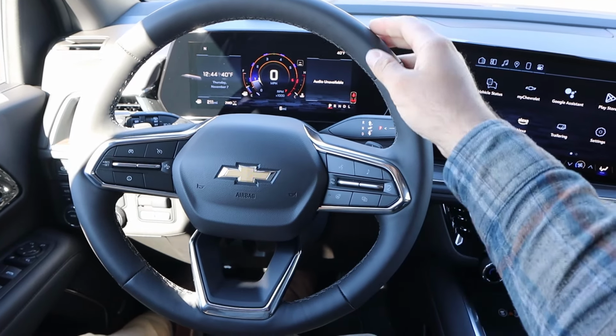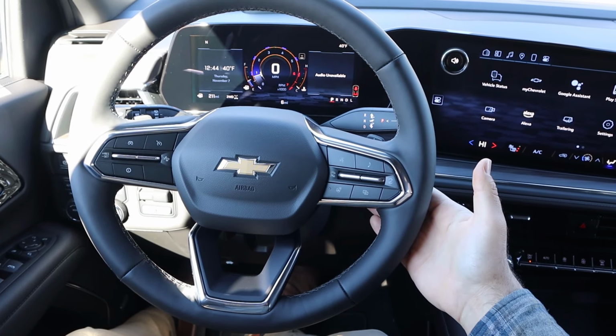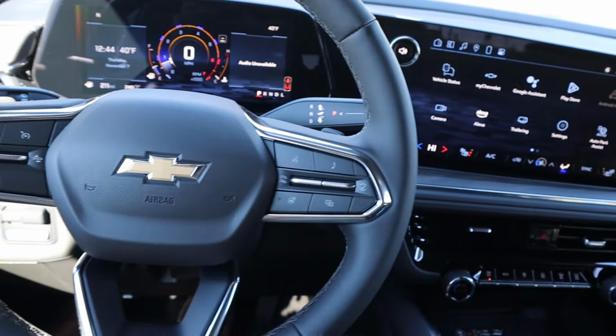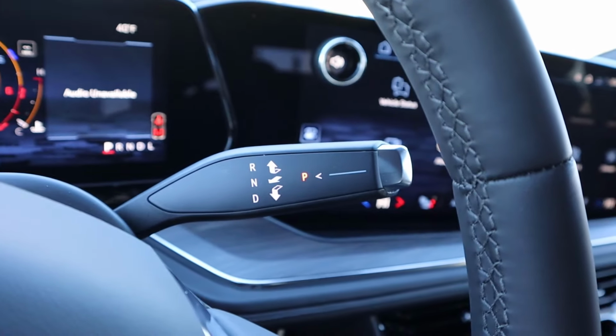Now taking a look at the steering wheel, you can see soft touch all around. We've got paddle shifters on the back of the steering wheel, radio controls below those paddle shifters, still in the back. On the front, we've got stuff like our heated steering wheel control. Controls for the center, we've got cruise control with this, turn signal slash windshield wiper stock, and then we've got a new column shifter here with the Suburbans.